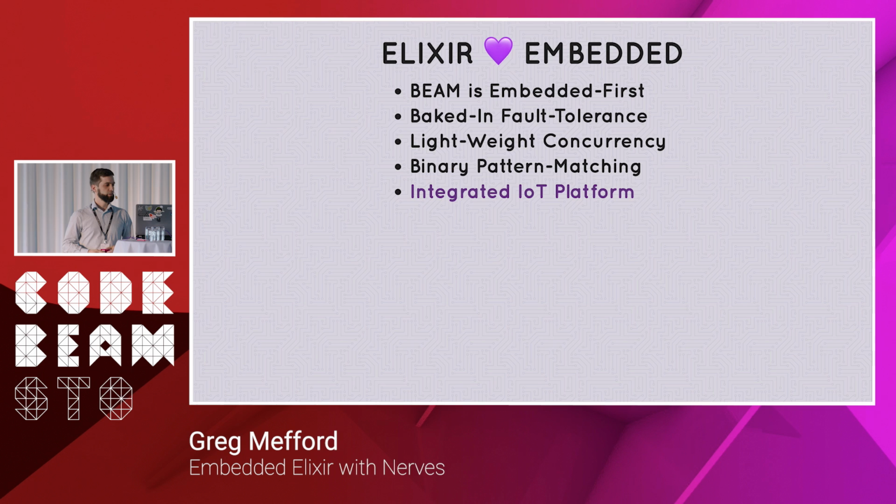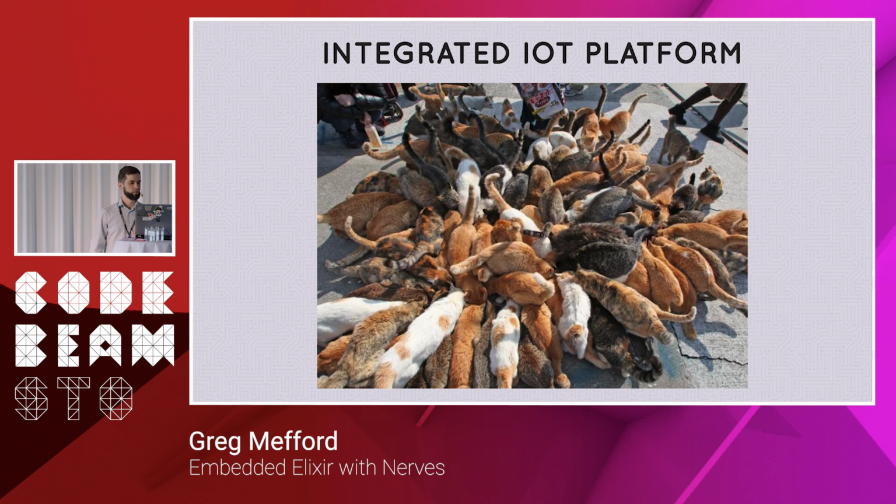Another thing that we get out of our ecosystem is this embedded IoT platform, where you have perhaps Erlang, Elixir, whatever, running on your device, but then you also have it running on the server that they're all connecting to. This is a picture of what your server looks like as all of your IoT devices are simultaneously connecting to it.